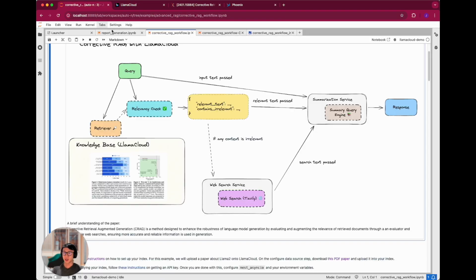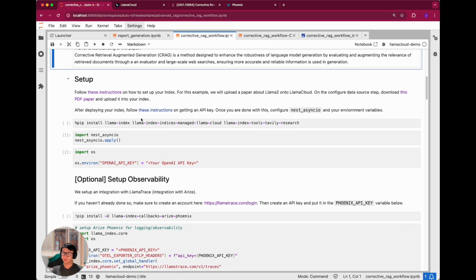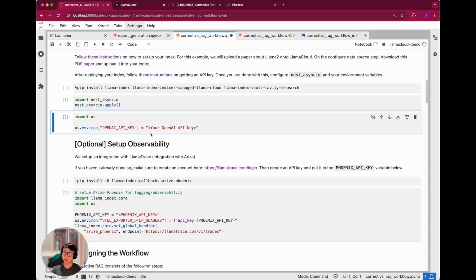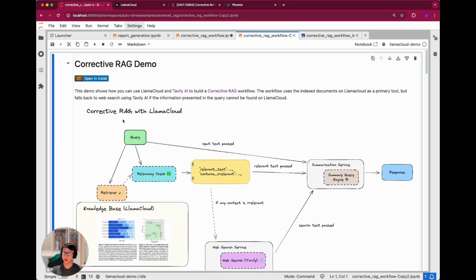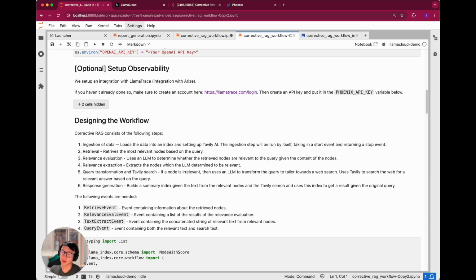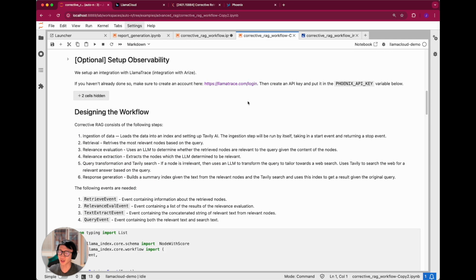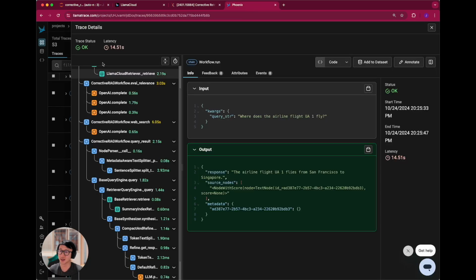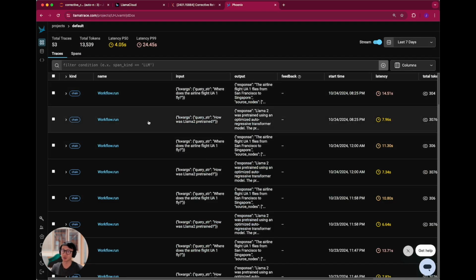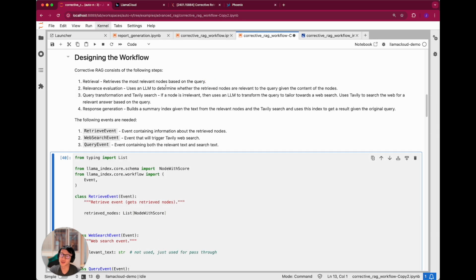Cool. So let's go back, and then we are going to run through this notebook. We'll first do the setup. The next piece, if you want, you can also set up an integration that we have with Arize Phoenix, and this is just one line of code. You can see an example of what this looks like right here. After entering some credentials, all your traces will get logged to the Phoenix interface. And this is exactly what the interface looks like. I've already run some previous runs, but I'll run through it again and show you what this looks like as a trace. So now let's get into the relevant steps.